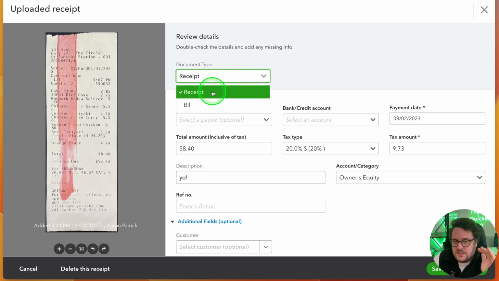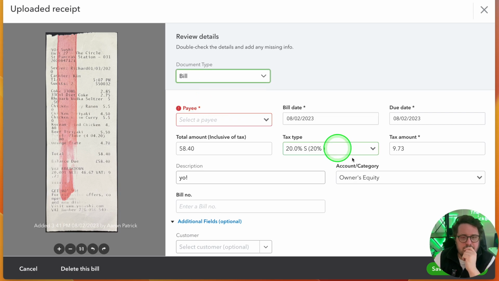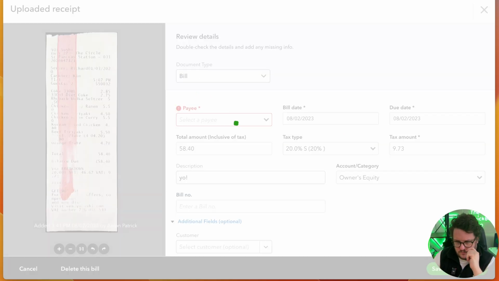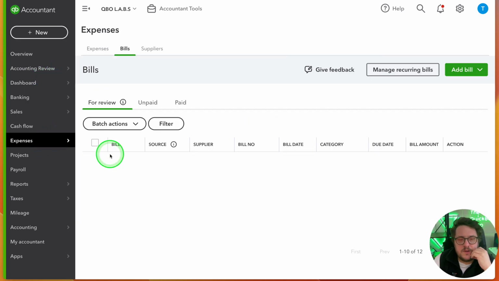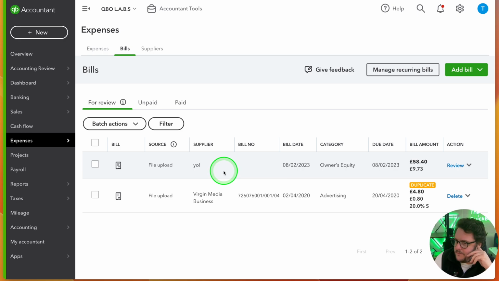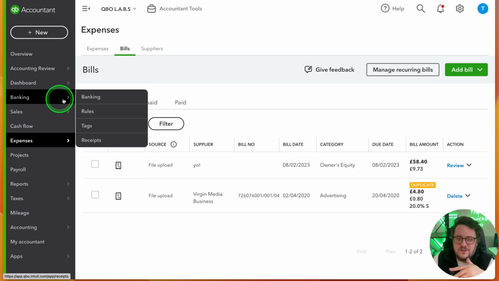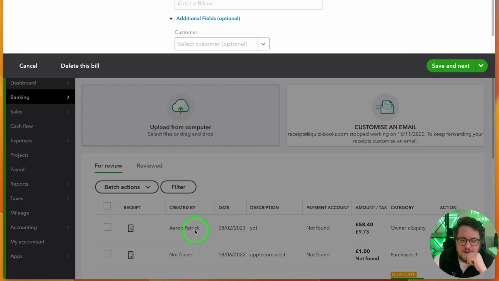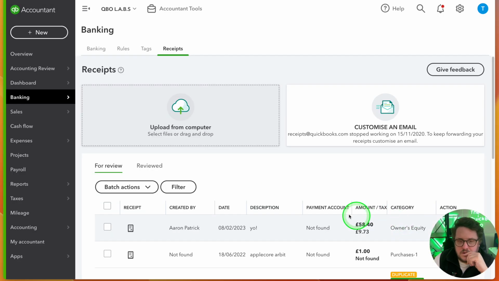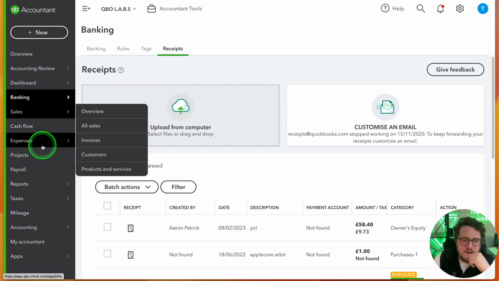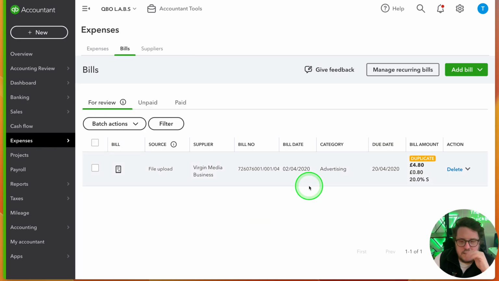But it's made the decision that that's a receipt, so it's not going into that new bill paid, which is fine. We understand that. But if I put that to bill, though, and just save and close, so I don't want to do the rest of it now, and just wondered then if I went to expense and bills, that's why it appears there. But that's interesting. Now, that isn't actually a bill, so I was wrong to do that. So if I went back to receipts and actually said, no, you know what, you got that spot on, that was a receipt, save and close. Then I go back to the bills area, only the bills appear, not the receipts there, which is right.